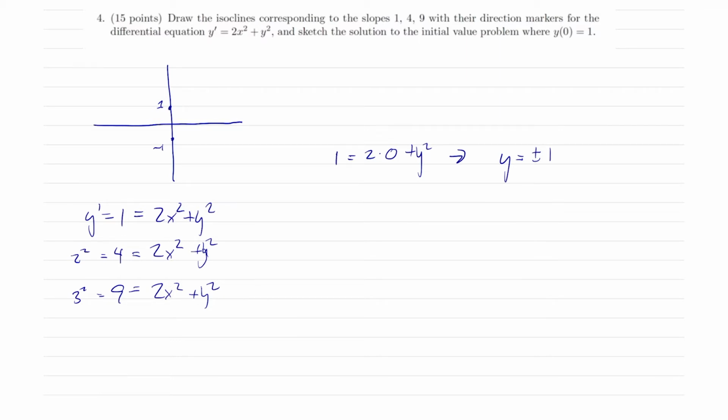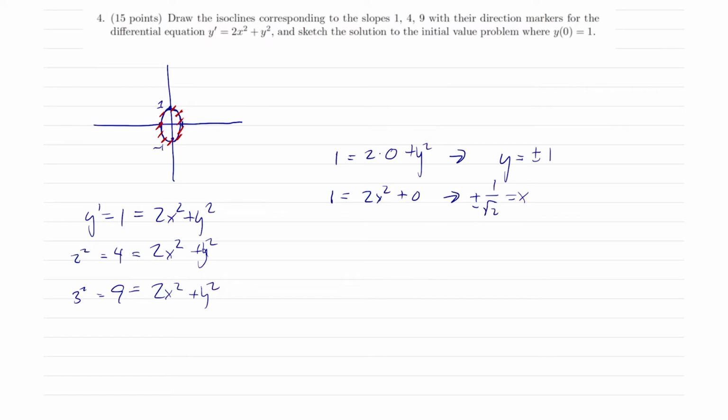And then if I want to see what happens on the x-axis, then I just plug in y equals 0. So I have 2x squared plus 0, and that tells me that plus or minus 1 over square root of 2 is equal to x. Square root of 2 is about 1.414, and so that's going to be less than 1. So it's going to be tall and not squat. Right, so there we go. And direction markers. Let's put some direction markers in. These are all guys with slope 1, so it's going to be just like a 45-degree angle. And that's those guys.